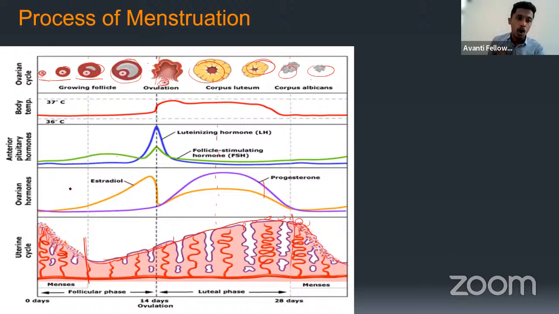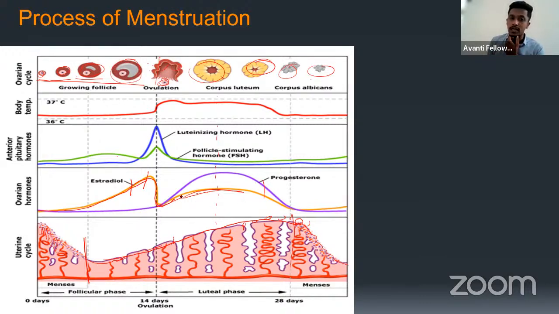Now, coming to the ovarian hormones, you can see here that as the follicles develop, slowly the estrogen levels pick up, and they are at their peak when we have secondary follicles, tertiary follicles, or Graafian follicles. After the rupture of the Graafian follicle, the estrogen levels drop because of the destruction of the follicles. Then again, slowly the estrogen levels pick up. Why will the estrogen levels pick up? Because the endometrium is very well developing, and the entire body is preparing for implantation and pregnancy.